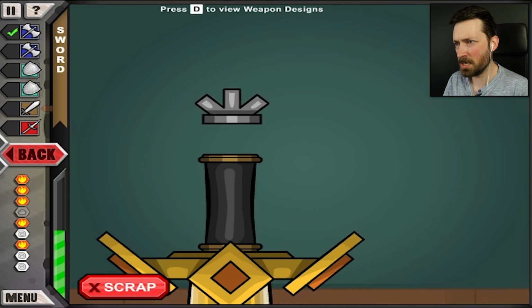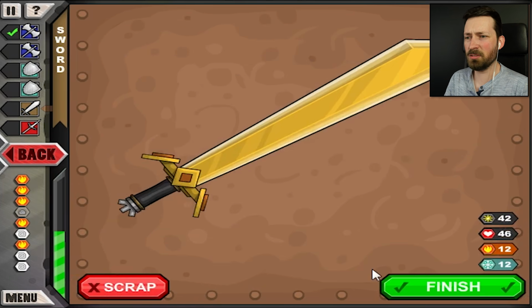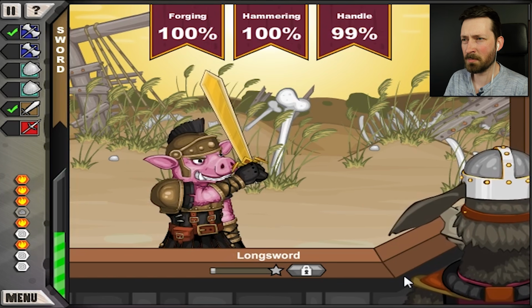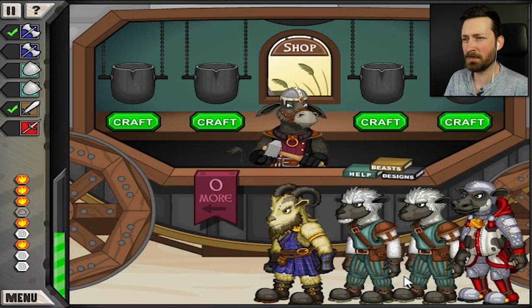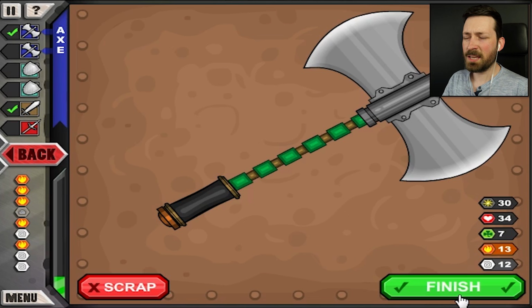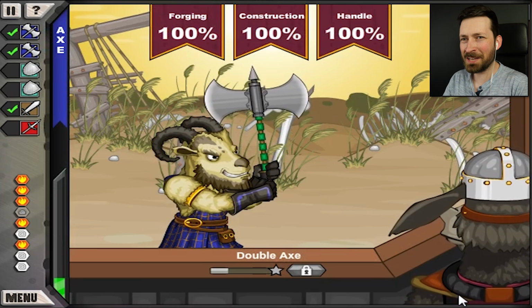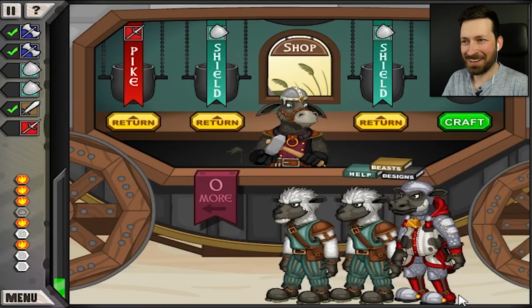And something like you. Good. Yeah, that looks okay. That's 12 fire damage. Take that out of the door and shove that up somebody with that 99% handle. I'm not gonna cry tonight. Once again, I feel like I may have over-prepared my team because it turns out every weapon that we're crafting is super effective against fire.